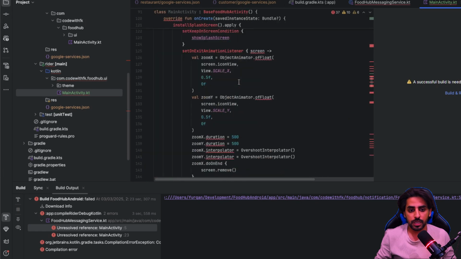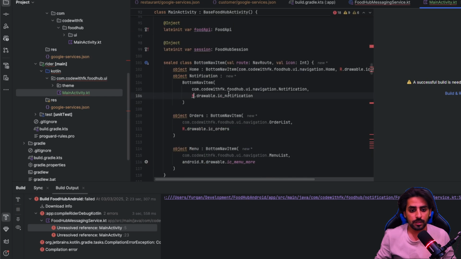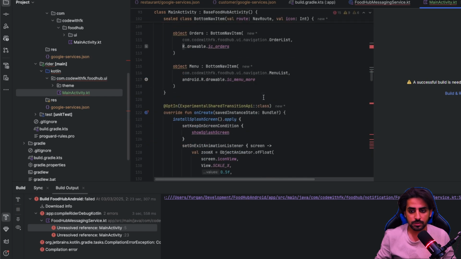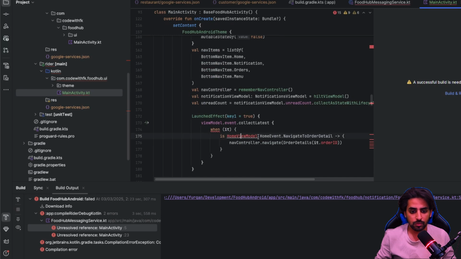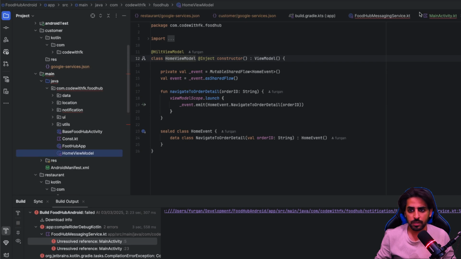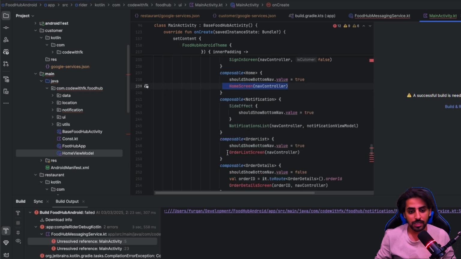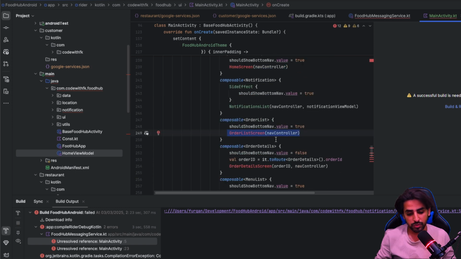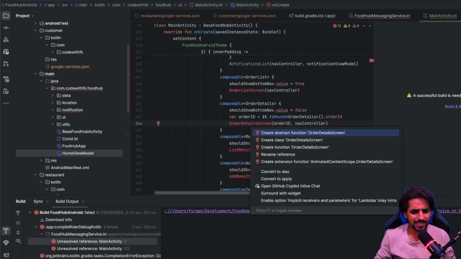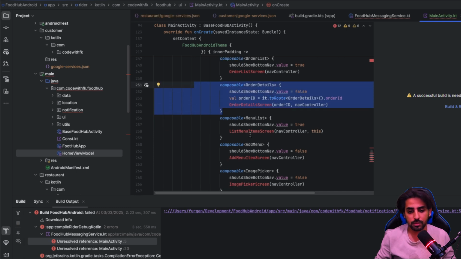So what do we have that we can use? I think these drawables can be used from the common side. Home view model, I'm not sure if it's available in the main activity, but it's part of the main, so I think this is fine. Home screen, these things are important because the orders that we want to show to the rider are going to be different. Order details can be the same, I think, or maybe slightly different than what we have. So I think we can use that as well.